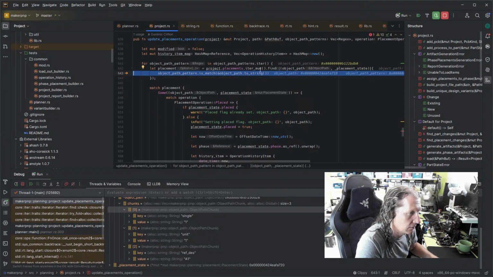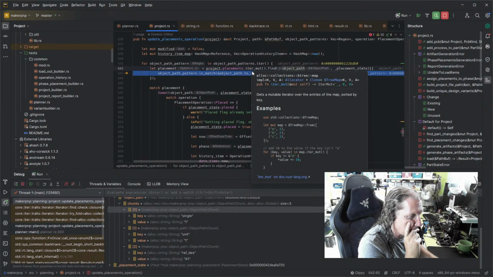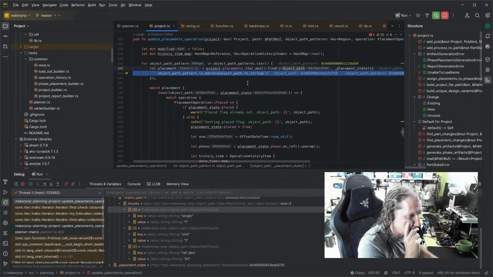So it's going to get item and it's going to find it, and it's going to return true on the first one that matches.